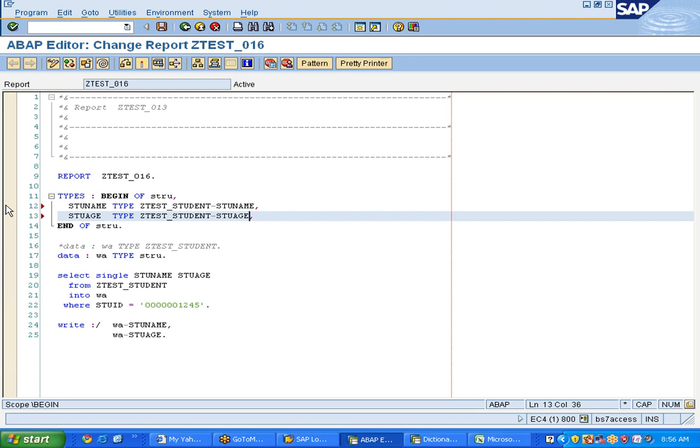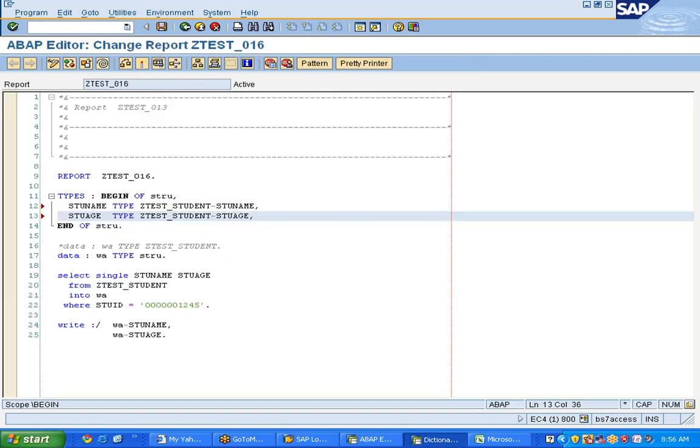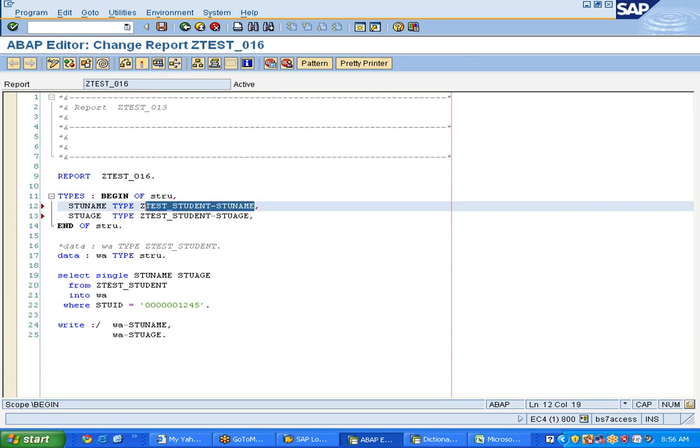There is also another way: you can simply give the data element. What is the data element for student name? STU name, Z test underscore student. Instead of giving the table hyphen field name, you simply give the data element.